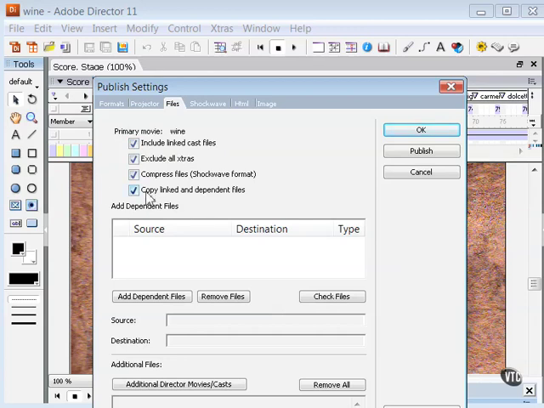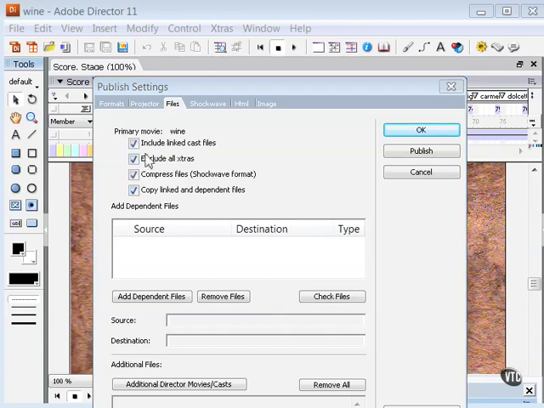Next, you have copy linked and dependent files. Linked and dependent files are automatically copied to the relative path of your projector. This is as they are added to the movie file. Linked files and dependent files in an absolute path are copied to the linked folder and dependent folder, which are automatically created in the movie path during this publishing. For Shockwave files, the linked files and dependent files are created within a folder called DSW Media that is created during publishing. I talked about this DSW Media in a previous movie.